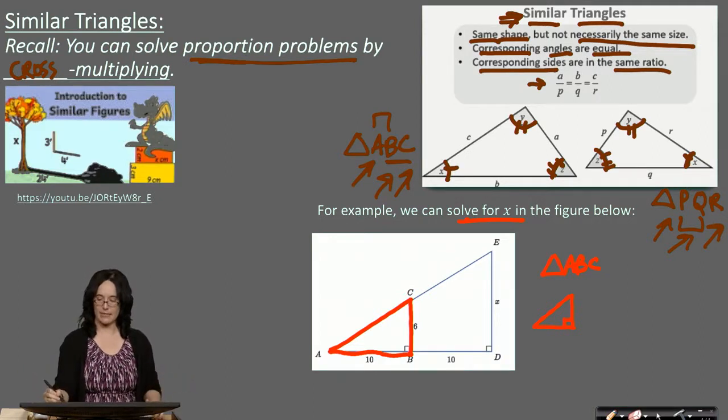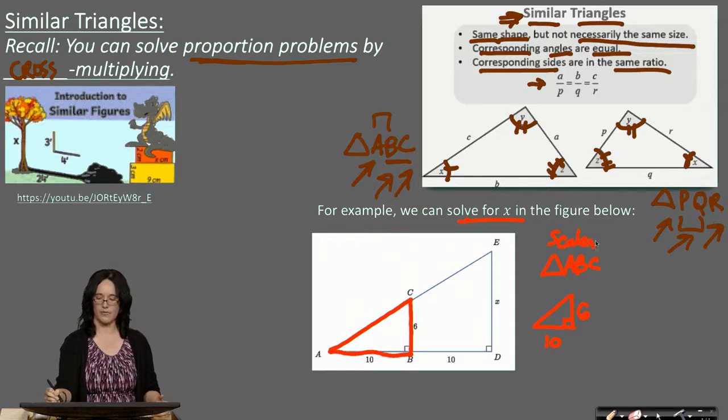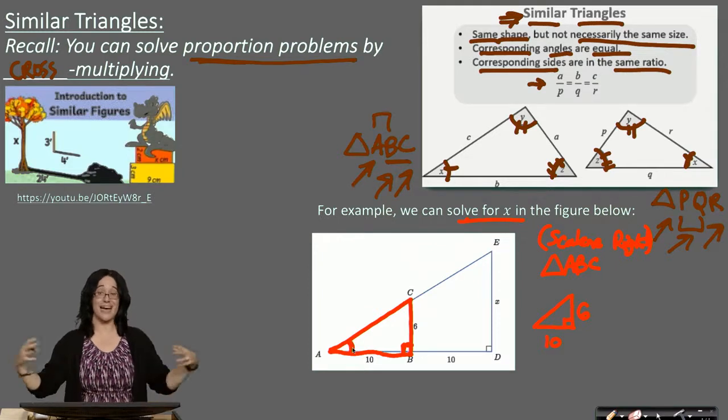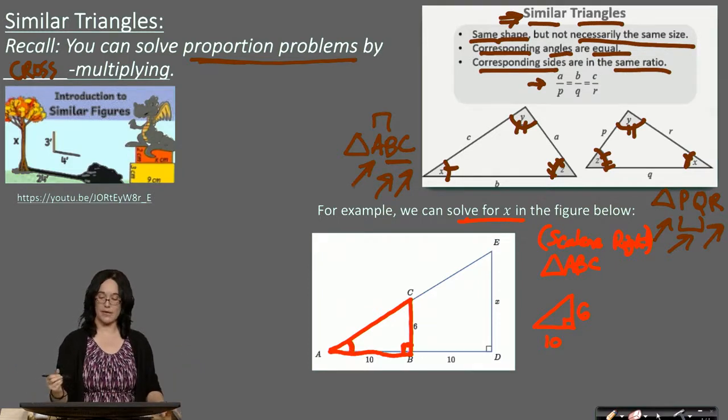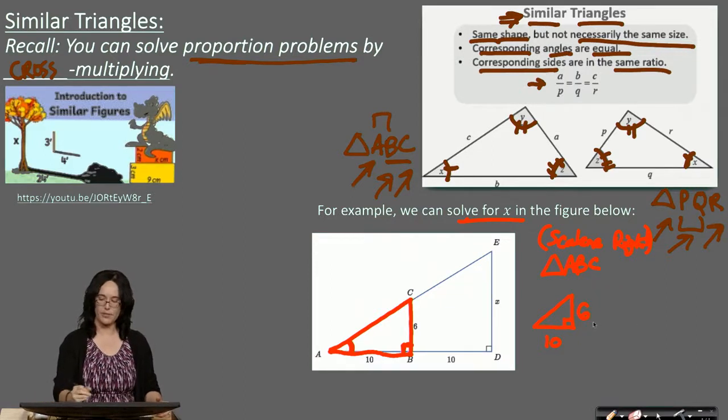Well, in this case, it's telling me that from B to C, that segment is 6 units long, and from A to B, that segment is 10 units long. So could this be isosceles? Are those two the same? No, so this is not isosceles. Could this be scalene? Are all 3 sides different? Yeah, it appears that this is a scalene triangle. So we have a nice scalene right triangle, ABC. Okay, now because I have this 90-degree angle here, and because I noticed that angle A is also inside of this bigger triangle, it does appear that we're going to have 2 similar triangles. And let's see if we can visualize them. What is our bigger triangle?